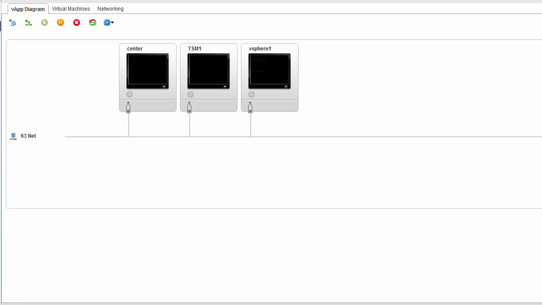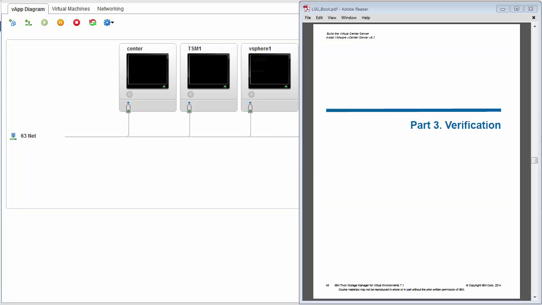So that completes the procedure for building the third virtual machine in our vApp, but we've still got two tasks to perform. First, at this point, you must preserve the state of the three virtual machines so that multiple instances can be provisioned each time the course is delivered. For example, in the VMware vCloud Director environment, you can copy the entire vApp to the catalog and create a golden master image for future deployment. After that is done, use the setup guide for this course and perform the validation procedure described in Part 3, Verification. The verification procedure will take 45 to 60 minutes to complete.